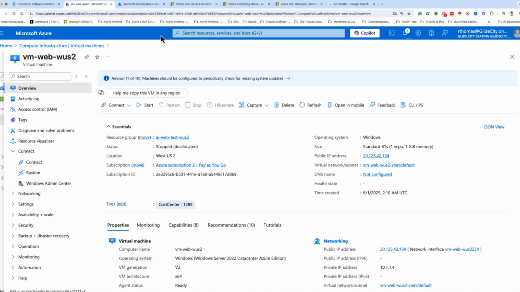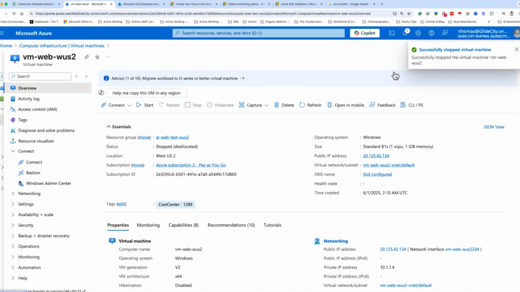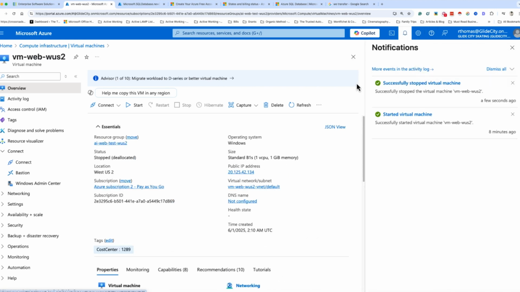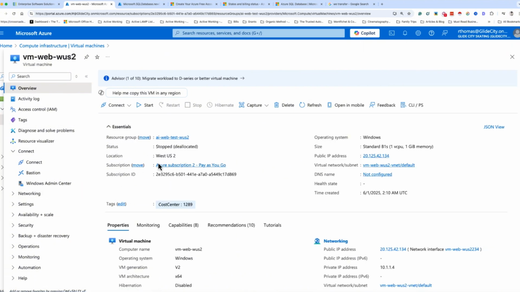This isn't something you'd usually do, but it is something you would do if you're just playing around. So you can see the notifications over here. You could see it successfully stopped the machine, and you could see, voila, stopped, deallocated.